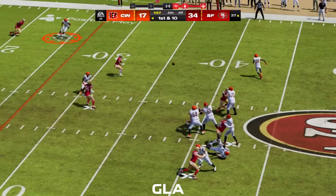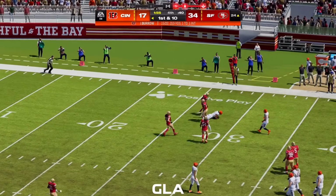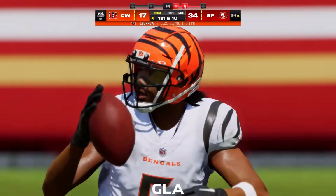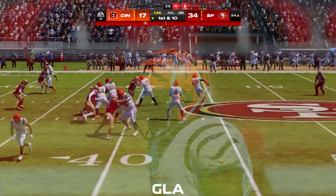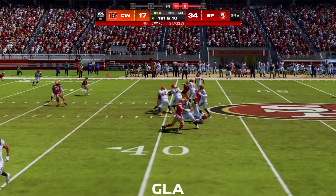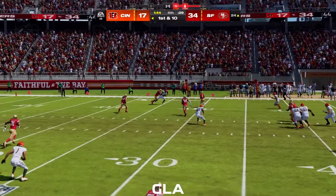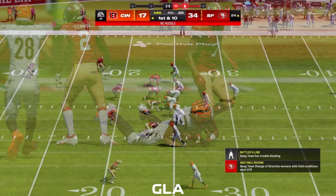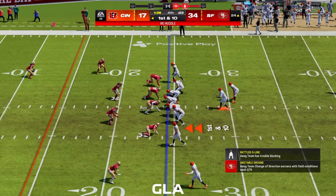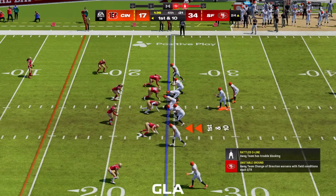Here's Burrow. Here's Higgins out of the right side. And brought down, but not before they're inside the 25. 12 yards that time and a Cincinnati first down. Well, those are the types of plays they probably wish they had made more of in the first 3 quarters. And this deficit going to be tough to overcome here in the fourth. But a nice first down and a pickup on that throw.